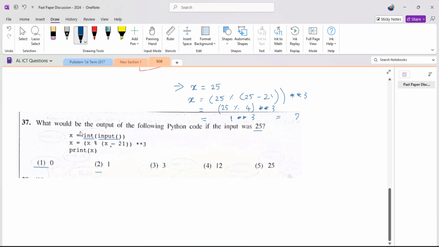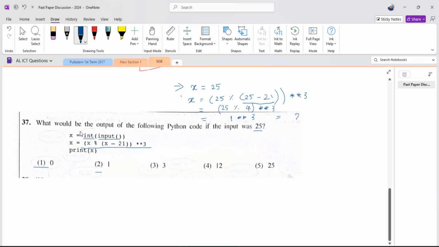And then it's basically solving your formula. So you have this 25, 25 mod, or remainder. Okay, so this is remainder, and 25 minus 21. So I'm basically substituting the x value into this, and we know we need to solve the brackets first.